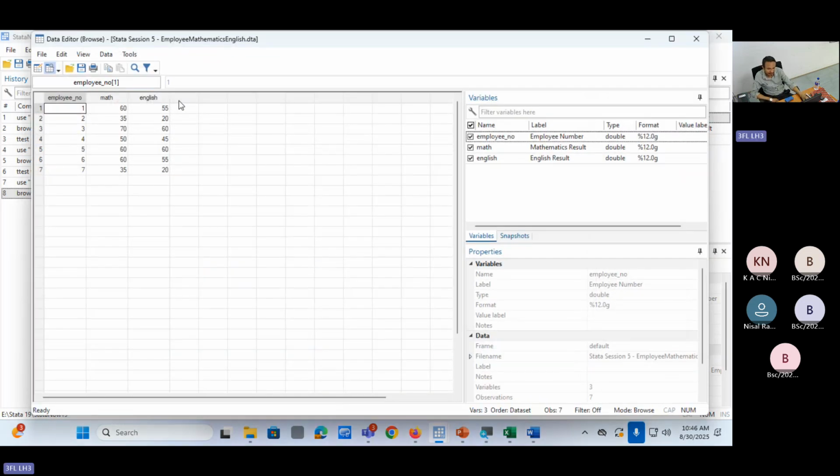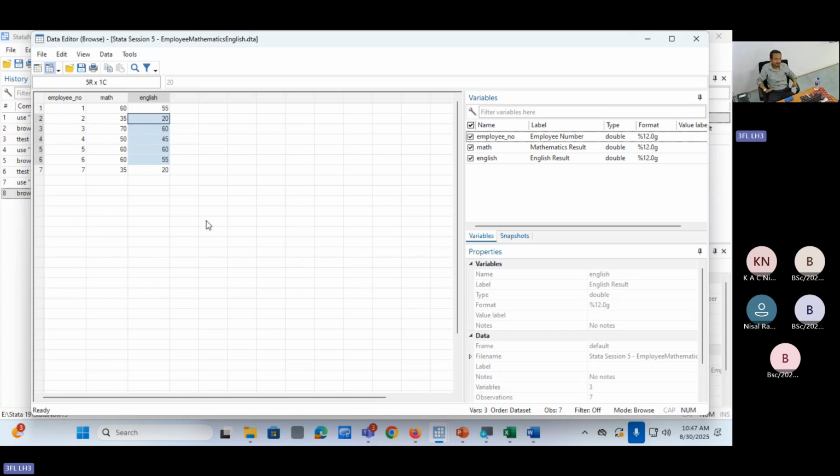Right, now you can see the data structure is different. Earlier the errors were listed in one column. Now it's not the case. You can see the same employees are there. Math marks are given here, English marks are given. Can you see the difference in the data structure? The data is in two columns, and we need to see whether it's different across the columns. Can you see that? Okay.